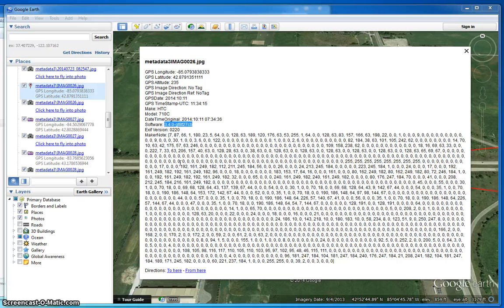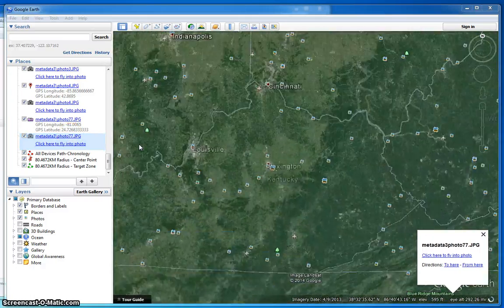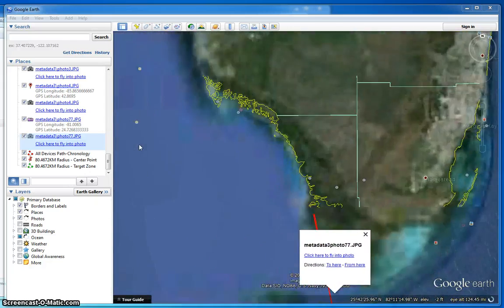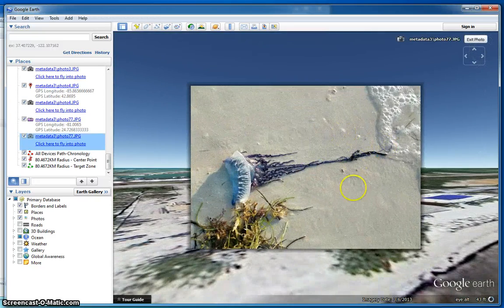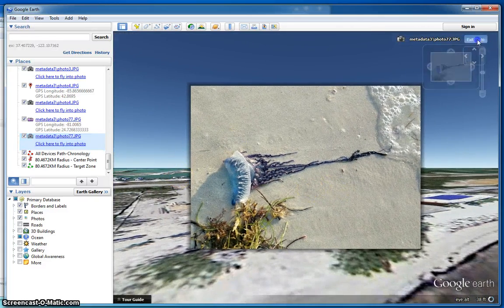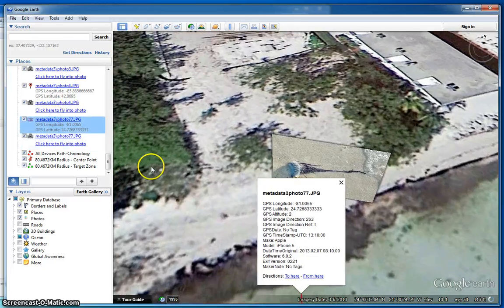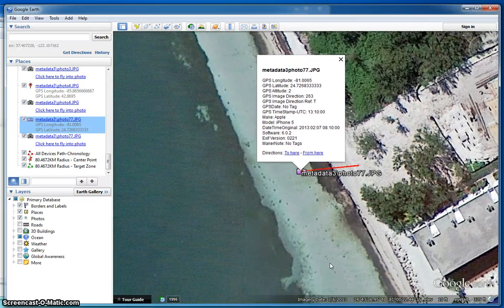There are ways to run XifMap and have it segregate and create separate path chronologies for each device type, and you're going to want to check out some of the other tutorial videos on how to do that. This was really to illustrate how to quickly go in and see different data on a particular image. In this particular case, here is an image that was taken, and now I can actually see the image within Google Earth based off the way things were rendered. Again, really quickly, here is the information that was extracted from the tags.